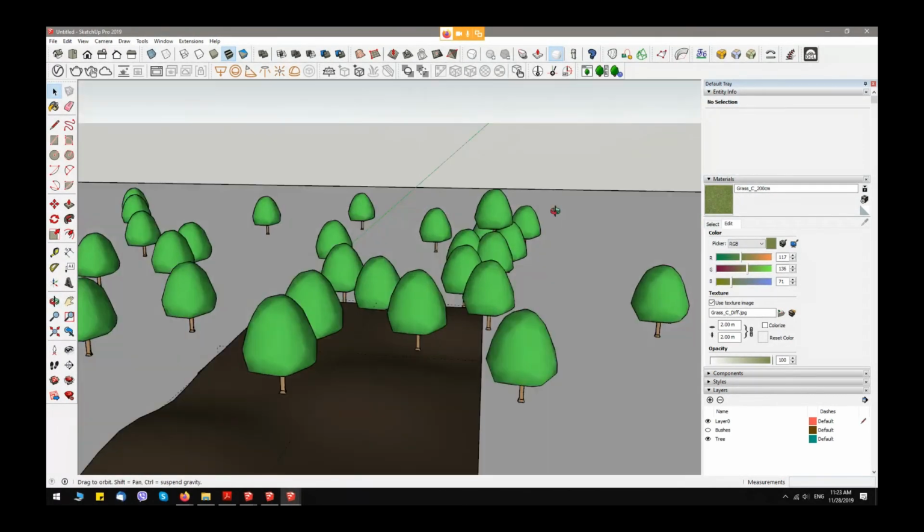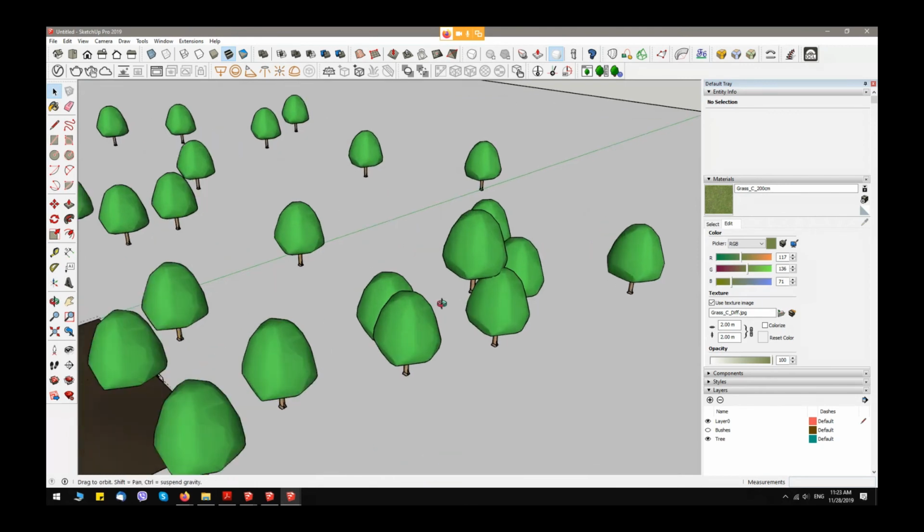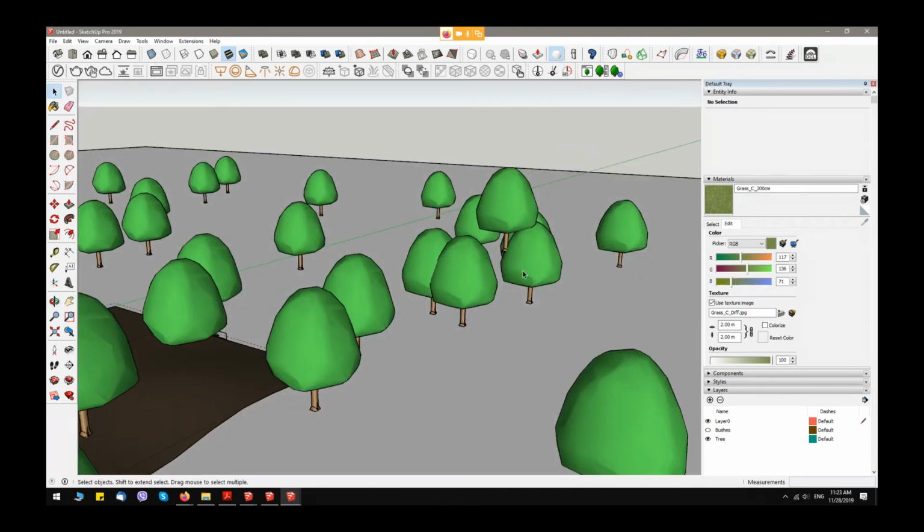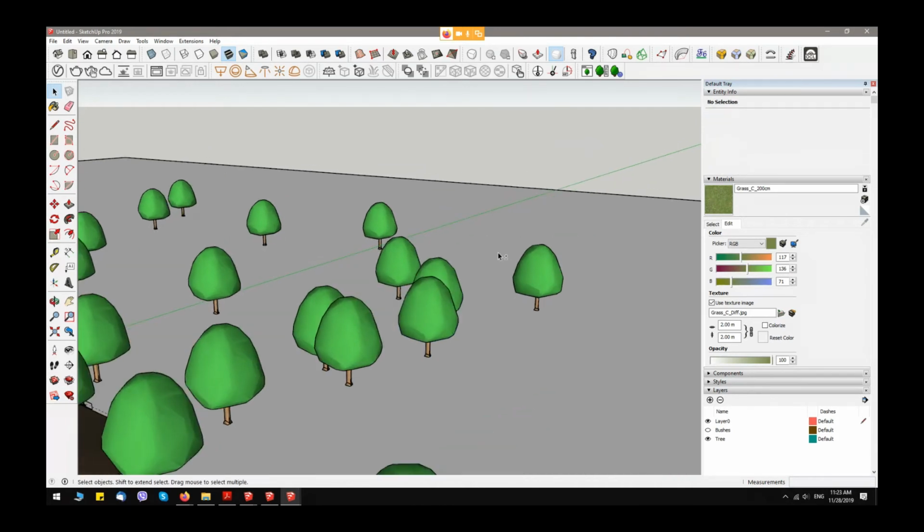If you hold spray scan too much, the trees are going to be created one on top of another model.